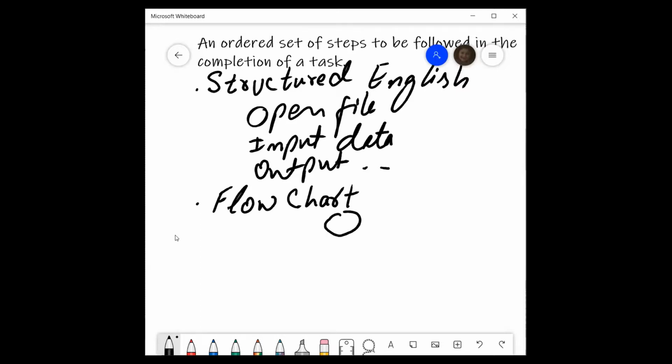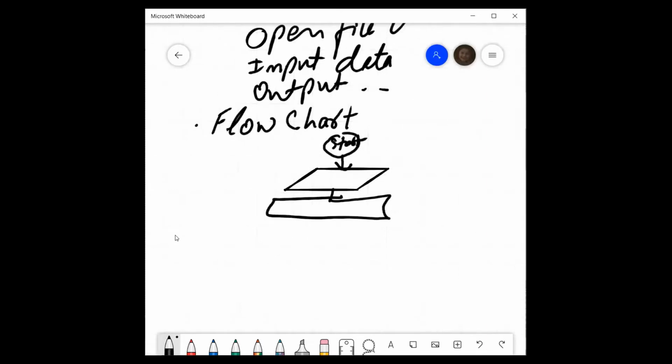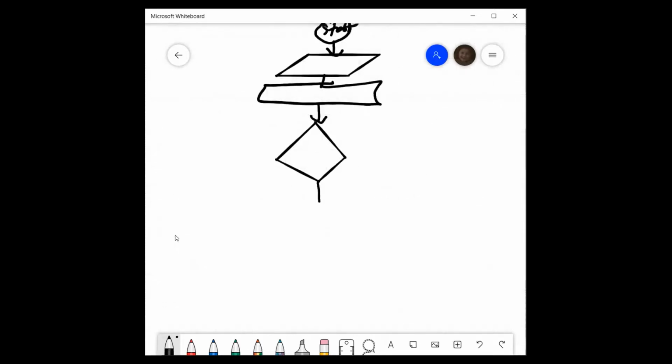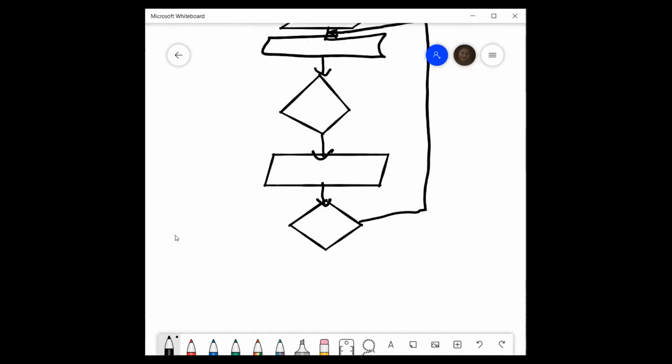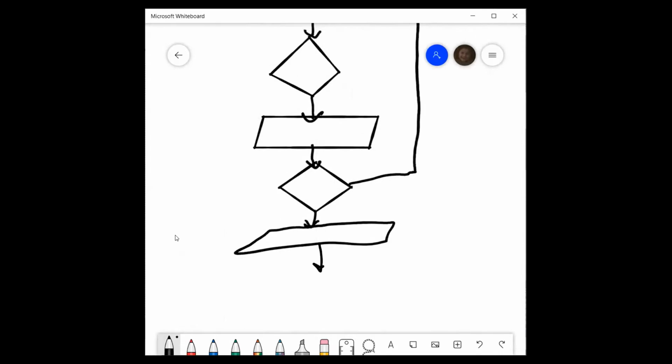For example, I could just say like this: start, and then some inputs, and then some processing, and then maybe some if conditions, and then some processing again, and then maybe another if condition, and then maybe going back as a loop, and then maybe showing some output, and then end.